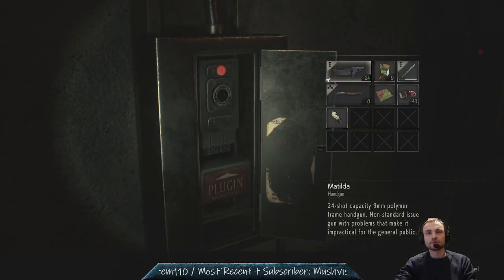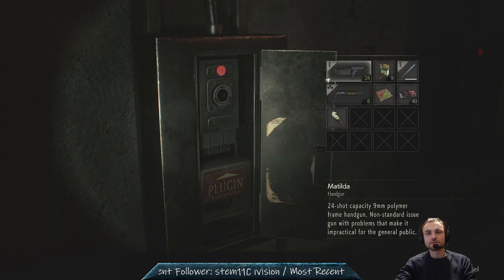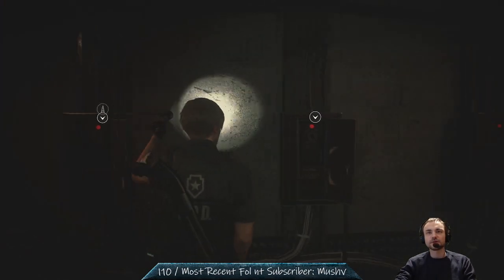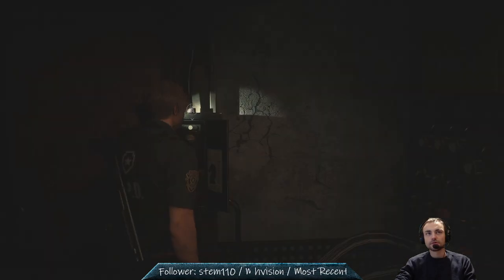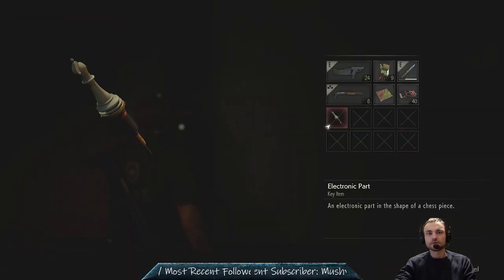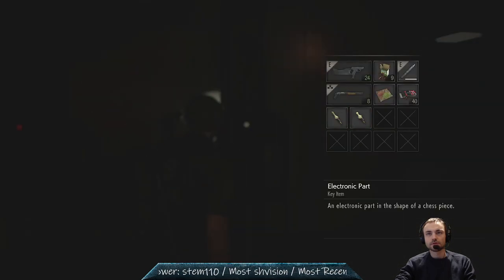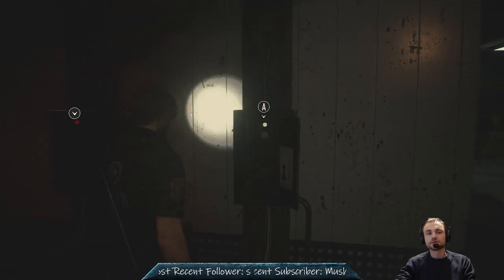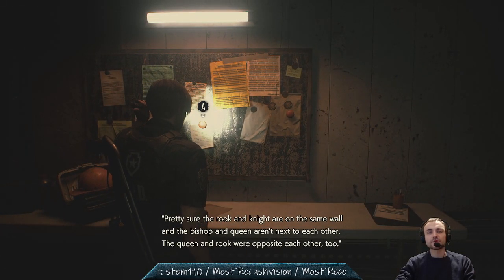Knight plug. Matilda? I know, that's my handgun, okay. Plug in, pawn plug. Well, this one was self-explanatory. Well, the pawn plug can stay here. Okay, but I guess I still got the solution to look at here. The Rook and Knight are on the same wall.